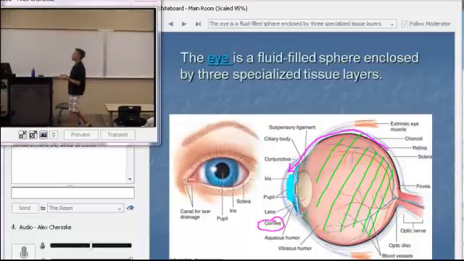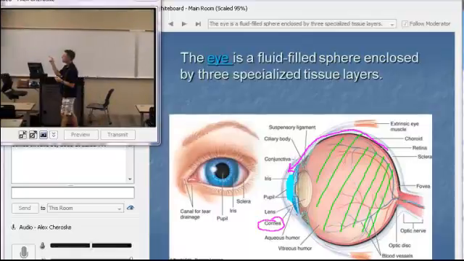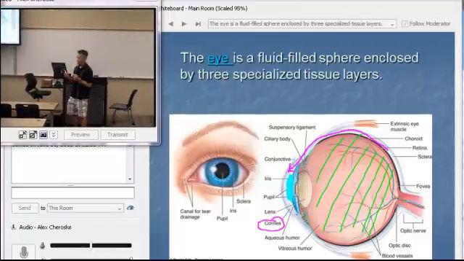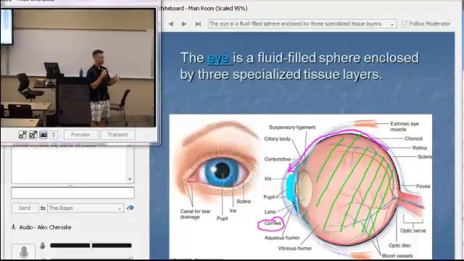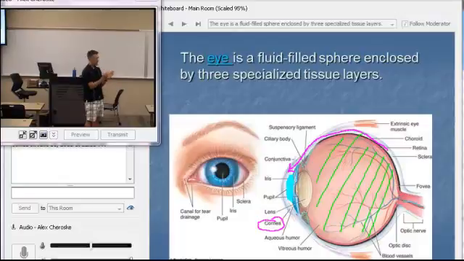And when you hear about things like glaucoma, that's where the fluid, especially in the anterior cavity of the eye, is supposed to be circulating. We take some out, we put some new stuff back in, and it helps to maintain the shape of the eye. But when there's a drainage problem or an overproduction of that fluid, then the pressure in the eye goes up, right? We're jamming all this fluid in there, it's not being able to drain, so the pressure in the eye goes up. That's what glaucoma is.